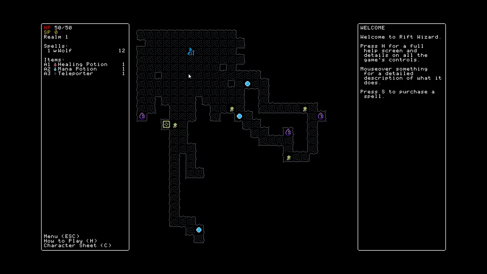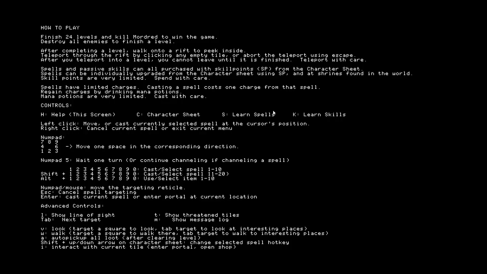How do we cast a spell? Finish 24 levels, kill Mordred to win the game, destroy all enemies to finish a level. After completing a level, walk to the rift, peek inside, teleport through the rift, clicking an empty tile, or abort the teleport using escape. After you teleport to a level, you cannot leave until it's finished. Teleport with care. Spells and passive skills can all be purchased with skill points from the character sheet, and can be individually upgraded using SP, and all shrines found in the world. Skill points are very limited. Spend with care. Spells have limited charges. Casting a spell costs one charge from that spell. Regain charges by drinking mana potions. Mana potions are very limited. Cast with care.